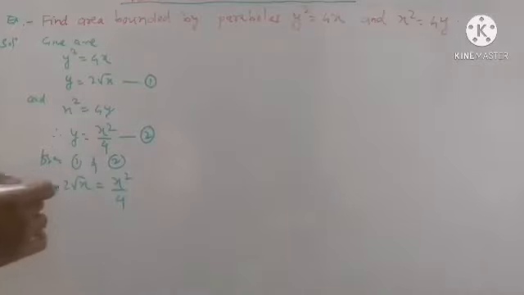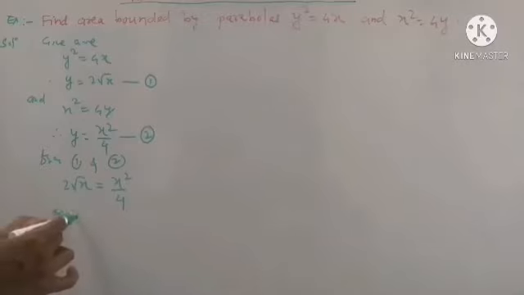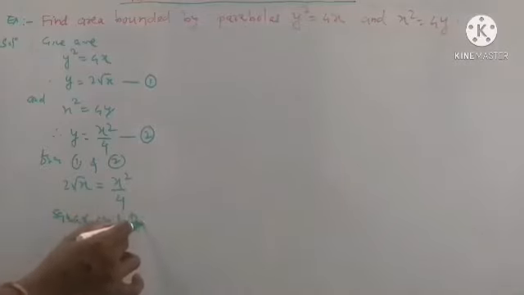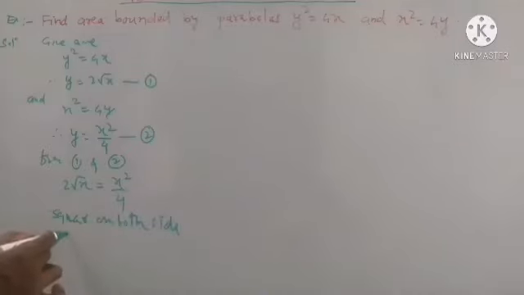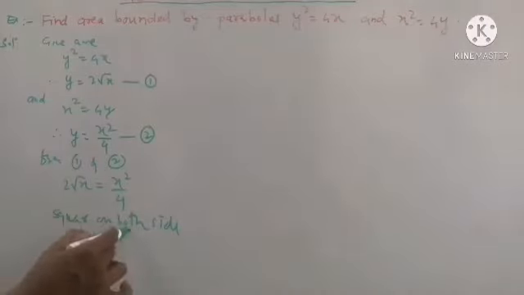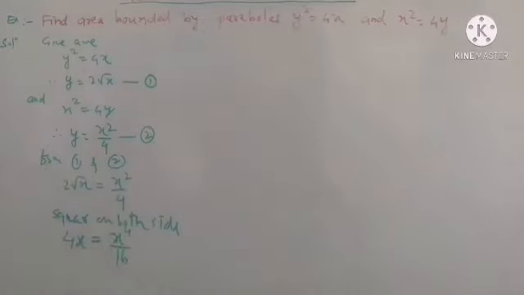As you can observe, this expression contains a radical sign, and for factorization we need a polynomial, that means it should not contain a radical sign, that is, the index should not be negative or a fraction. So we take the square on both sides so that the root gets cancelled. On the left-hand side we get the square of 2, which is 4, and the root gets cancelled with the square, so we get 4x. On the right-hand side there is a quotient, so we take the square of the numerator, x square squared is x raised to 4, and the square of the denominator, 4 square, is 16.